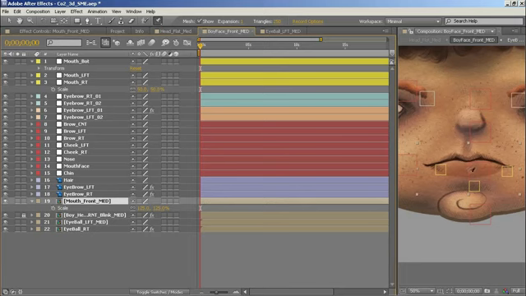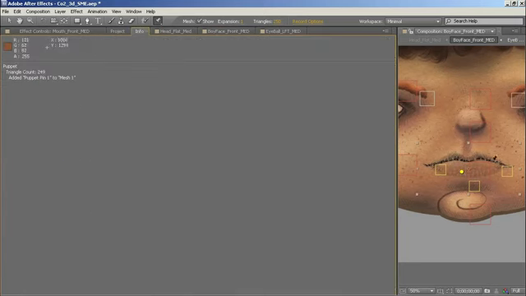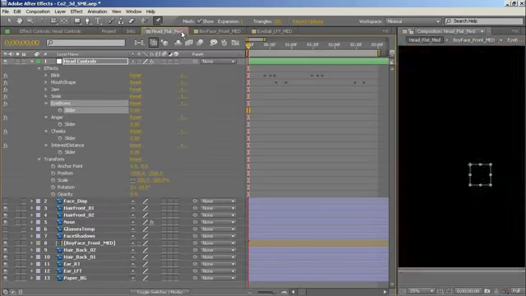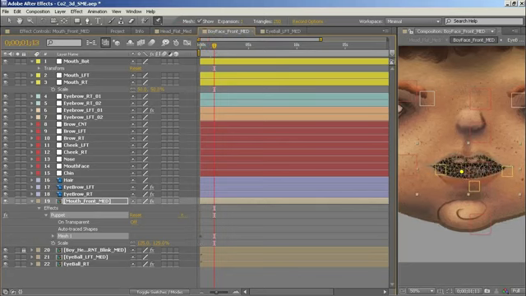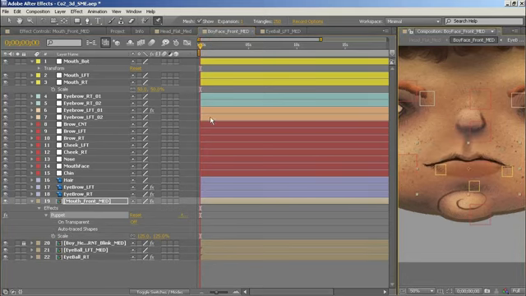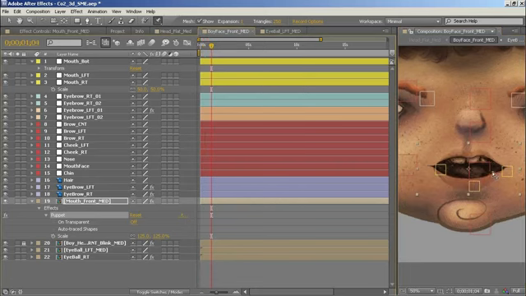If I were to do this at this size, you can see the mesh is only around this mouth, and if I move forward through the timeline, that mesh changes. Now that mesh is too small, and when I move that around, it's going to cut a hole in the mouth, and we don't want that. So the best way to work is if the mouth is in its most open state, and you configure your nulls around that open state mouth.